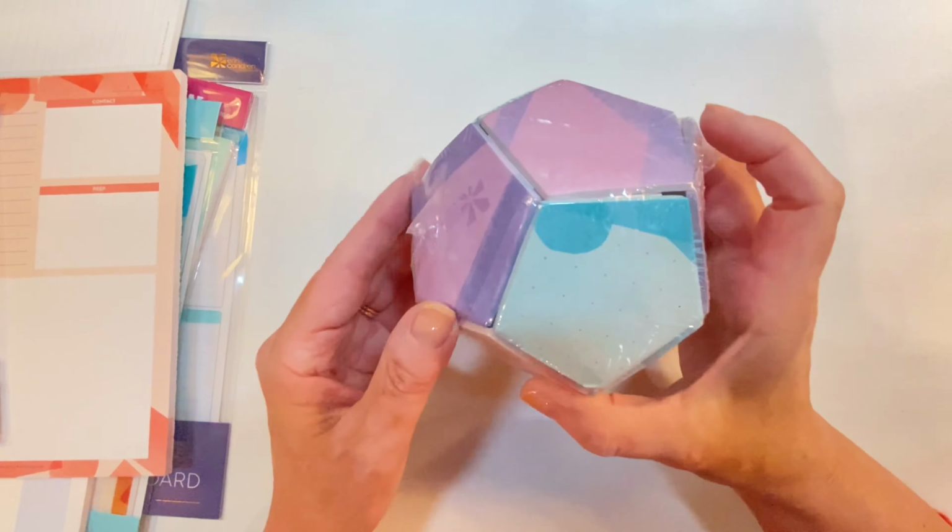Now I honestly don't want to open this one yet because I'm still using my one from last year, and I want to keep these pages pristine for when I run out of sticky notes on the current one. But these are just sticky notes, and it's not on a plastic form. It's kind of a cardboard form. It's very lightweight. I'm tossing it here and you can tell that it's not super heavy, but it's fun. And my students do like these.